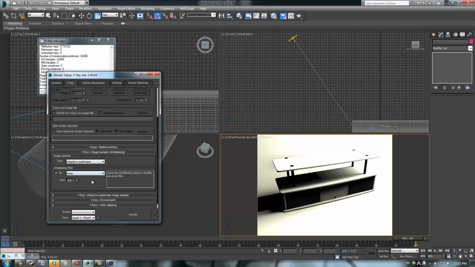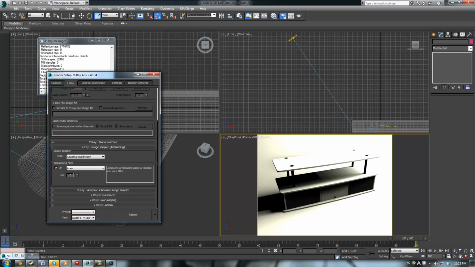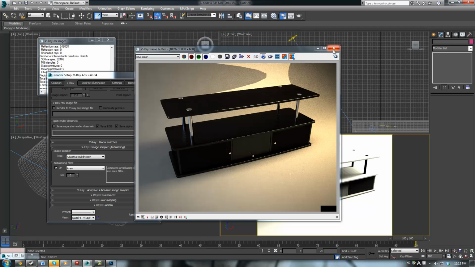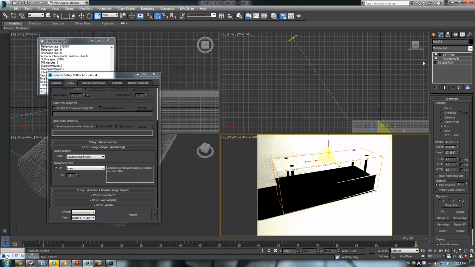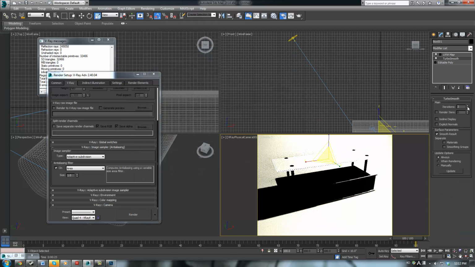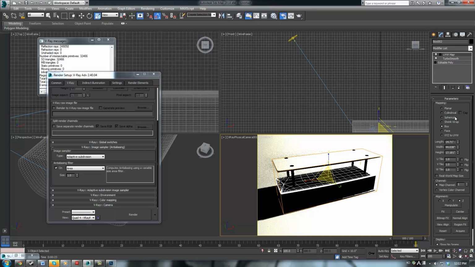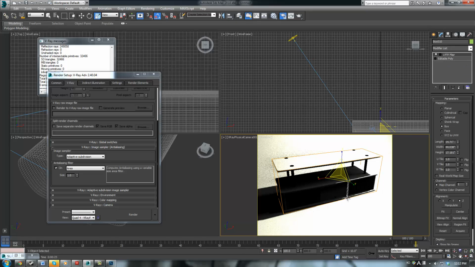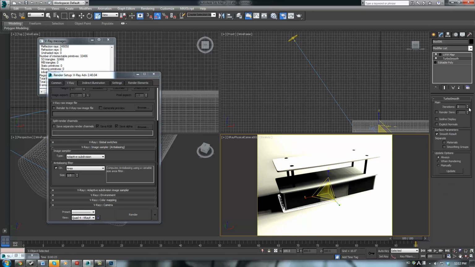Adaptive subdivision is what we're going to try to use here, and let's give that a go. Actually, before we do that, let's go back. This line is pretty shiny here just because of the way that we have it. I don't remember, but I think we want to increase these to 3, and increase this bottom one to 3.